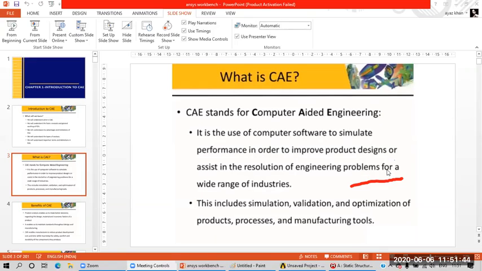In that crash testing, maybe some of you have already seen that they put a robotic human body in the vehicle and do some sort of crash testing. After that, they analyze whether a person driving that car or the passenger sitting behind the driver will survive the crash or not. And they test all sorts of crash testing.